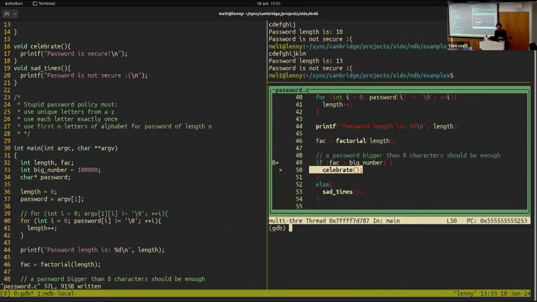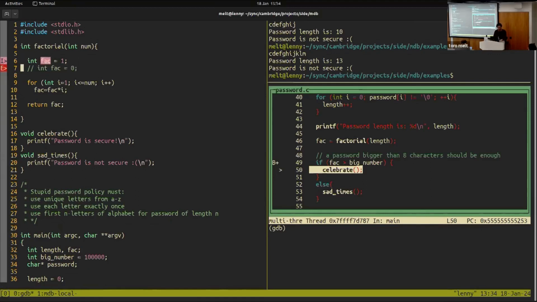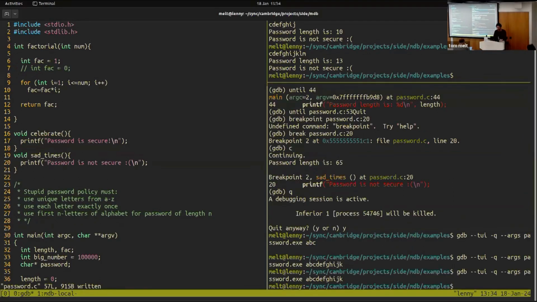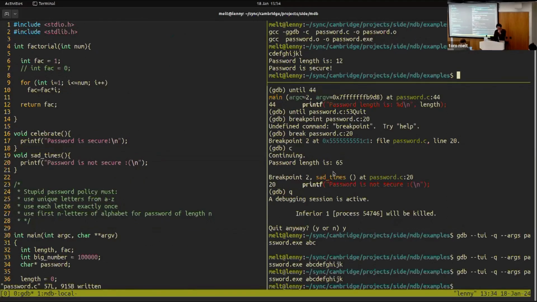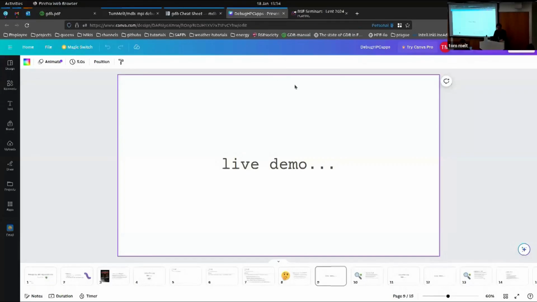What's quite nice here is I typically use debug builds, so I'll debug on one side, jump back into the source code, and then I can change it here. So we're going to go up here. And now this is going to conclude for the time being. Let's just check we can run this, make. Now we're going to give it a password: secure. Okay, I think I'm happy with how my code is performing. One thing I'll show you before I move on, actually no, I think I won't have time. So let's jump back into the presentation, and we'll come back to some other stuff if we get time.